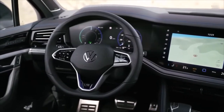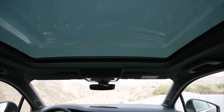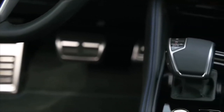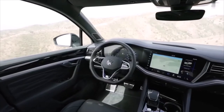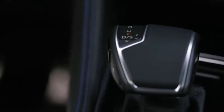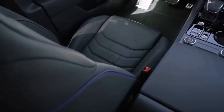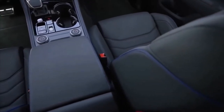Volkswagen has upgraded the USB ports to more powerful USB-C connections and now offers an optional head-up display and a premium 730-watt Dynaudio sound system for an added cost. Under the hood, the Touareg is exclusively powered by V6 engines as the V8 diesel engine, which was also used in the Bentley Bentayga and Audi SQ7, was discontinued with the last edition model in 2020.